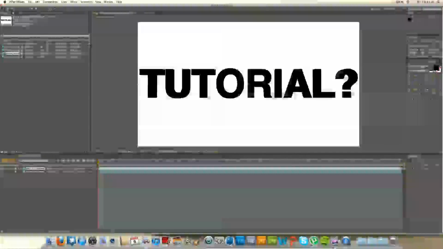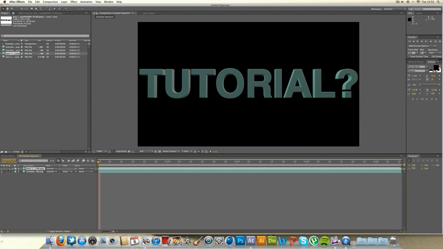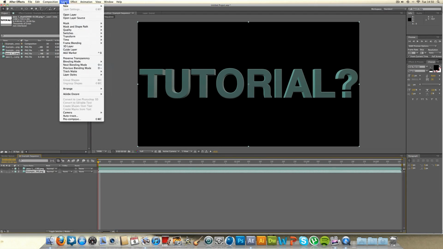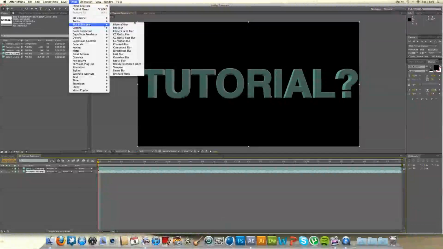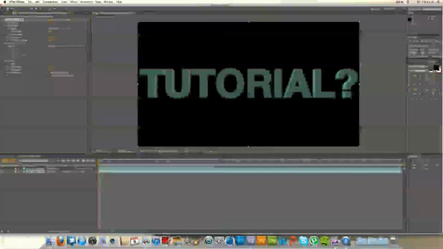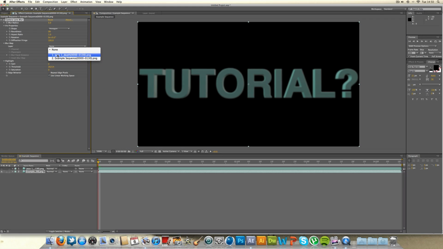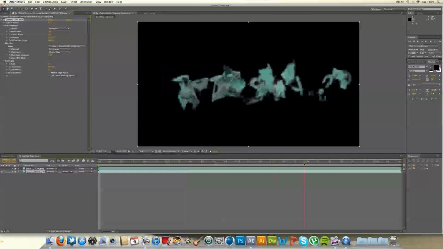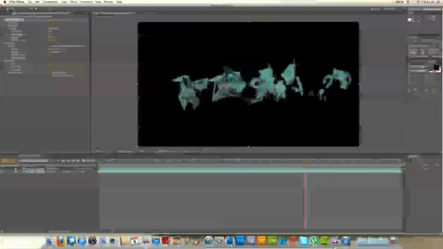And as you can see, it's all black and white, so you want to click that to make sure it's not there. And then on the example layer, so you click the little eye. And on the example, well, that's what mine's called, but yours would be sequence 1, I'd say. So what we want to do now is go Effect, Blur and Sharpen, and Camera Lens Blur. And in the blur map, you want to put this to pass 1, or whatever you saved as the depth. And as you can see, there we go. And now wherever we go, you can see some will be blurred in the background. We've got all of this in focus. So that's all good.